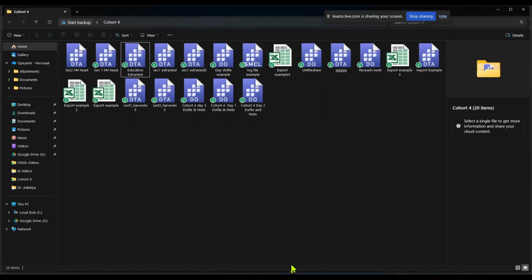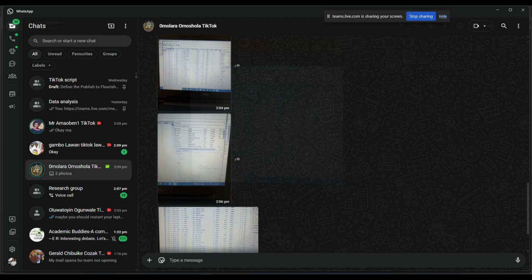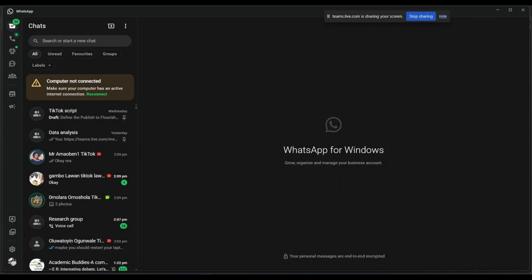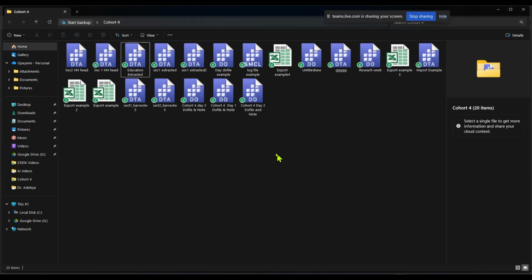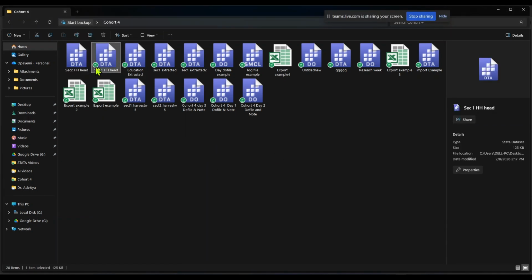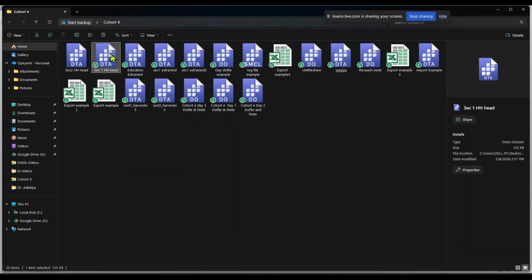Okay. So how to merge? I'm still waiting for you, Mr. Moshola, because I want to know where the error is coming from. I'm following you. I think I'm on the right path now. Good. So we now open the first one. You can open any of these two, but any one you open is the master. I will open it.